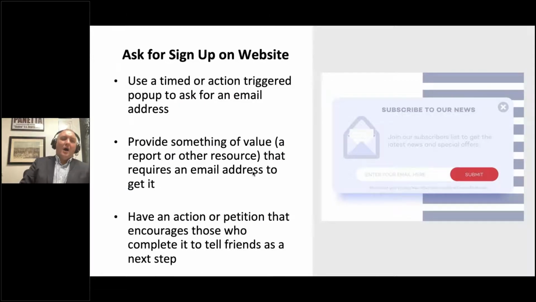So a lot of what we do is working with groups on their websites, and we've been experimenting and have had some success with time triggers or actions on websites that pop up asking for an email address. Lots of times people just have a sign up for more information on your organization's website, and you'll get some traffic through there.